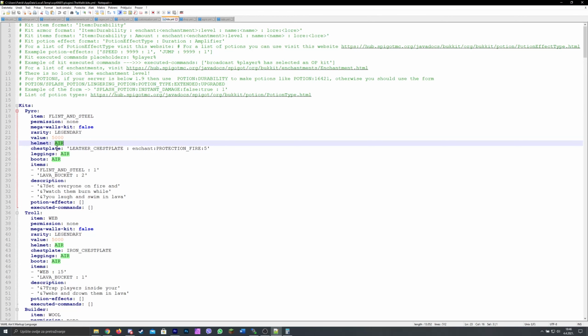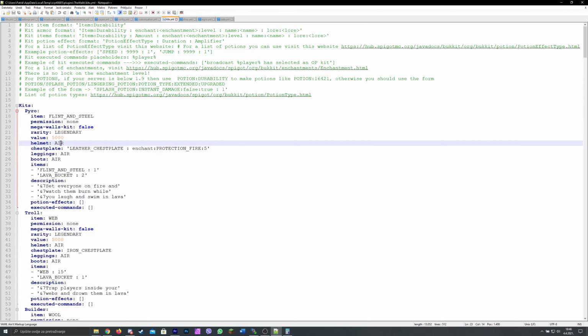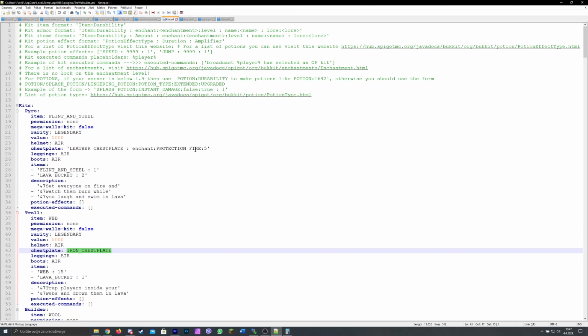You will get no helmet, you get a leather chestplate with fire protection 5. And also here, if you don't want anything on you currently, so no armor, you just type in air and it will be empty. But if you want a chestplate or leggings or boots, you just type it like it says here for the chestplate, like iron chestplate, for the leggings, leather leggings, etc. And you can also add enchantments, a name, a lore. You can also add potions like it's described here. You can add durability to items. Everything is pretty configurable and pretty straightforward in here.